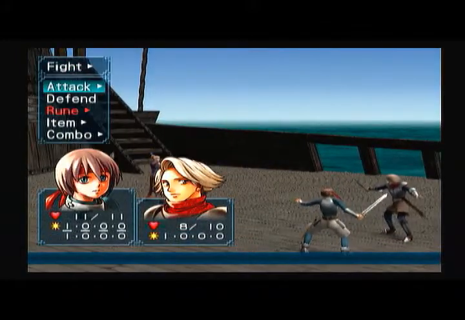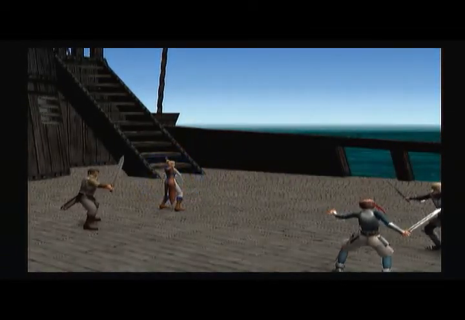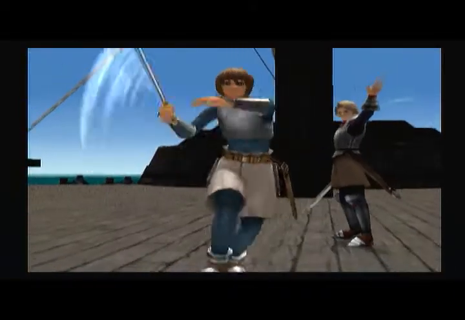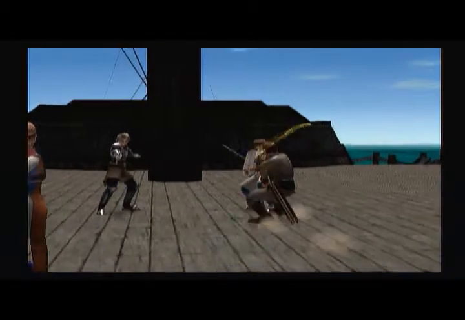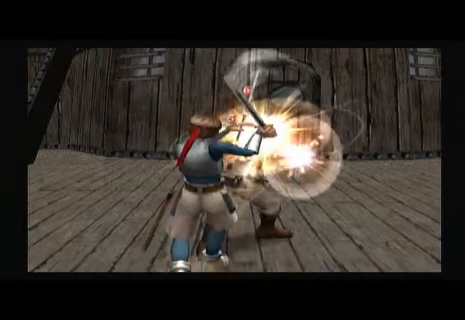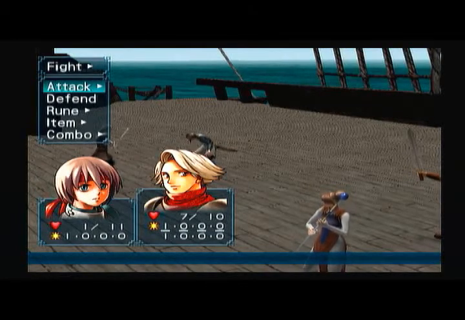Like 2 damage a turn. Let's go. Combo for it. So they got a mage and they got a warrior. Combo again. Let's go. Now when you're low on HP, that could be a character.